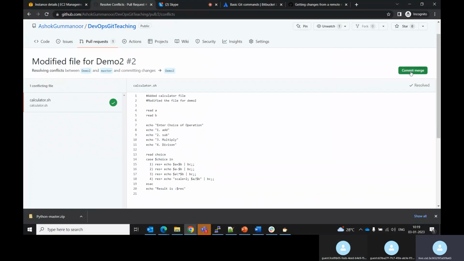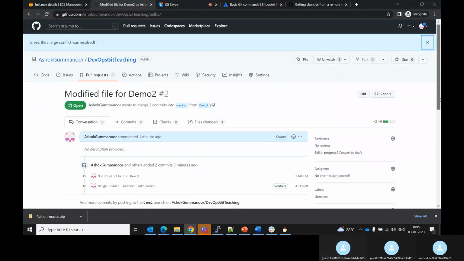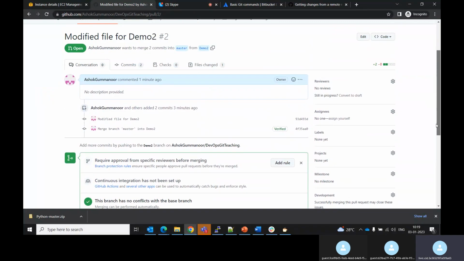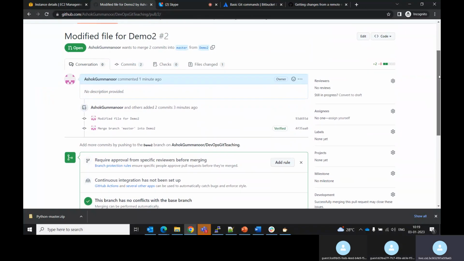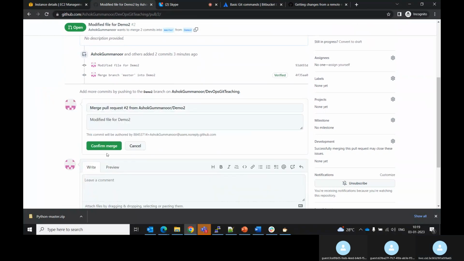Now if you commit merge, it has been modified in master as well, Ashok. Yeah, we are pushing the demo 2 changes directly to the master. See, it wants to merge 2 commits into master from demo 2. So directly I am making the changes into the master from demo 2. Now I am merging the pull request.